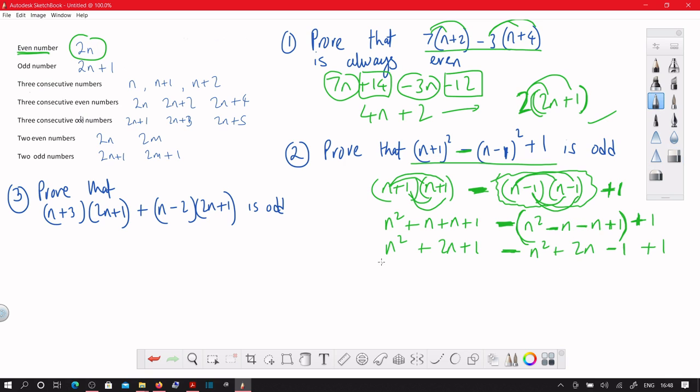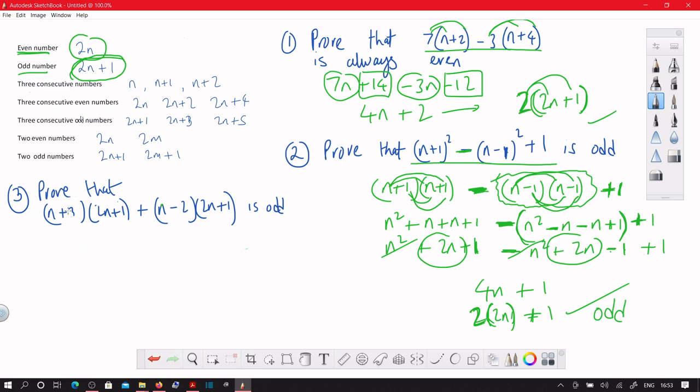Right, let's simplify the whole thing now. N squared take away n squared. They cancel out. 2n, you got the 2n plus 2n makes a 4n. What else have we got? We got 1, take away 1 is 0, add the 1, plus 1. Now that bit there, over here, we're going to factor out the 2. So that'll change to that. Right? 2 times 2n is still 4n. Don't forget the plus 1. Right. I've shown over here, anything that's a multiple of 2 plus the 1 is odd. So anything that's a multiple of 2 plus 1 will automatically be odd.